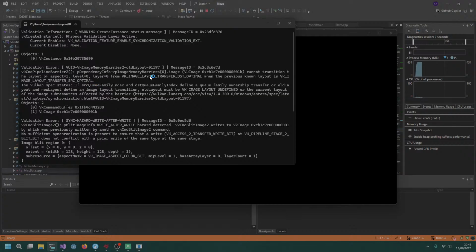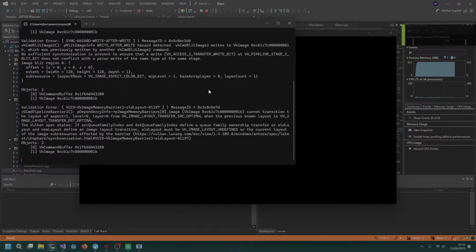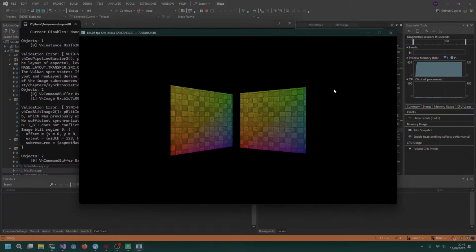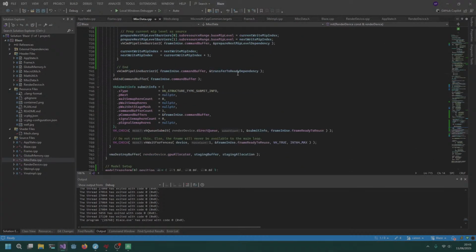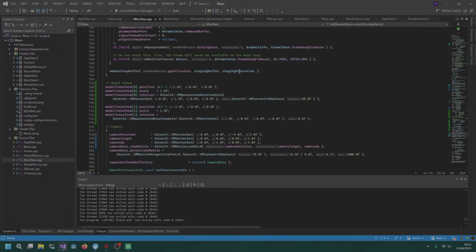Yes, some errors. Can I transition from destination when one is source? Why is that? This did not exist just now. So why is it happening? It worked.